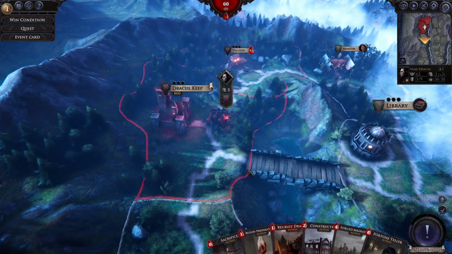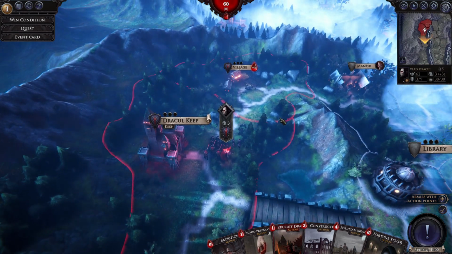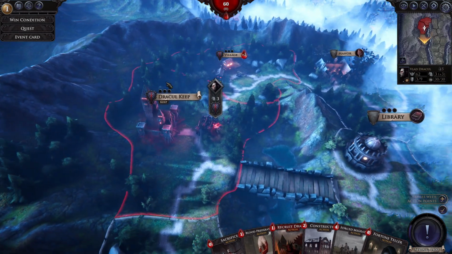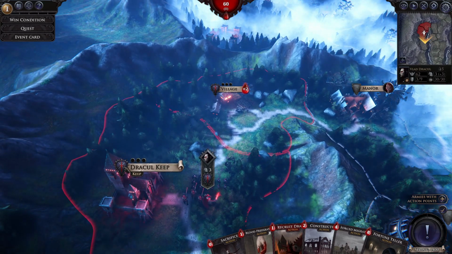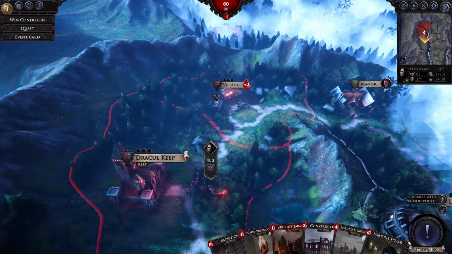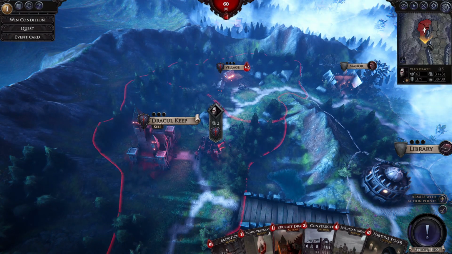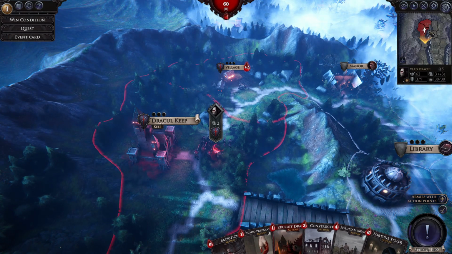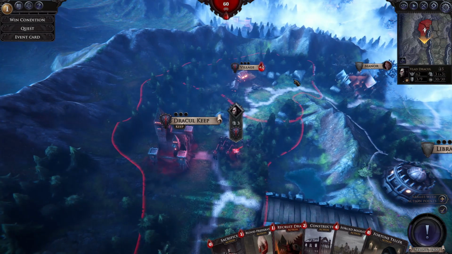Okay, so now we're on the map. So let's talk about the map for a second. You can see there are these lines that separate out the little provinces from each other. This is Dracul Keep, so this is my area here, and I also own this village. Up here you can see the mini-map, and you can see that there's all these different little provinces, and they're just sort of grayish color because they're uncontrolled, and I'm this red color.